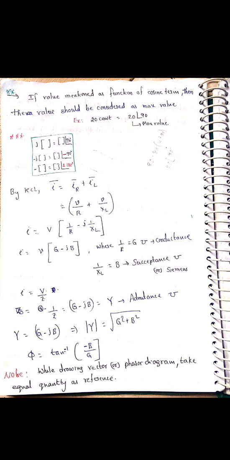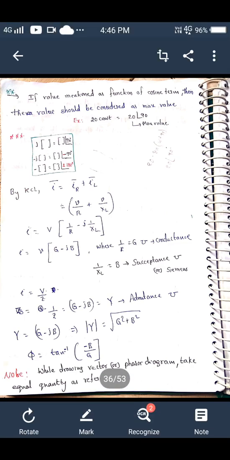So here 1 by R we are going to assume as one term, the term named conductance, and 1 by XL we assume here as inductive susceptance, denoted by letter BL. So I is equal to V by Z, according to Ohm's law in each circuit, where 1 by Z is nothing but G minus JB. So 1 by Z we assume as admittance, denoted by letter Y, is equal to G minus JBL.